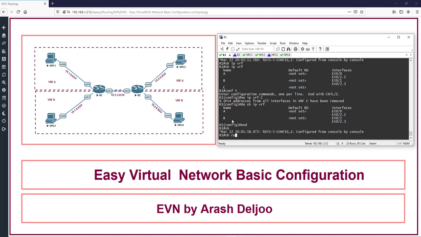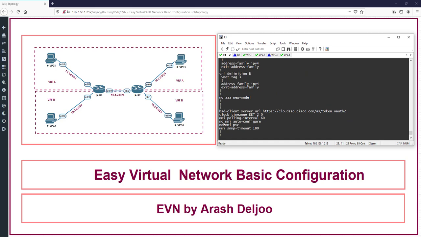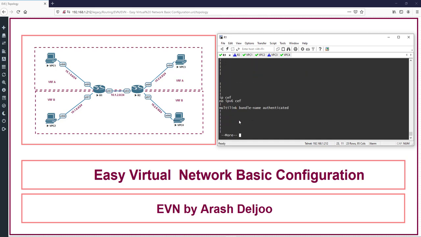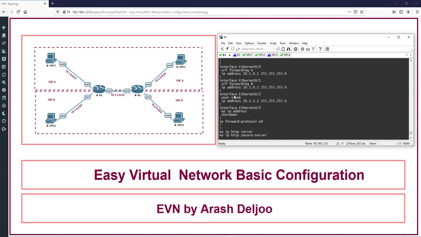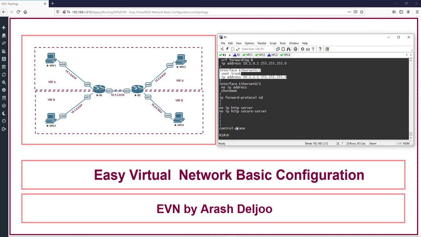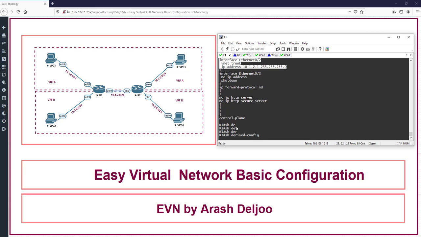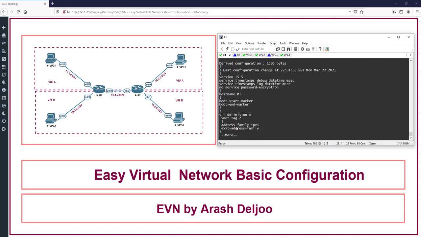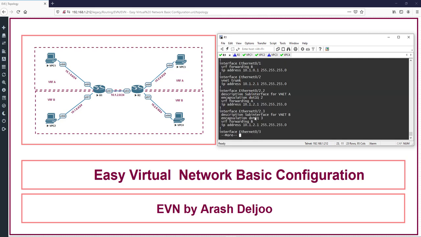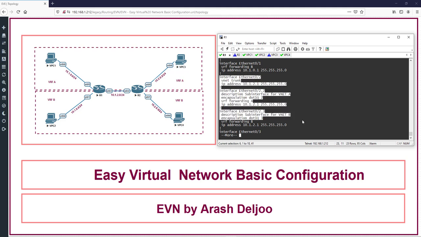Let me show you. Show running config. Okay, in show running config, you can see that I configured Ethernet 02 as a vnet trunk. This is the show running config. But we have one interesting command, show derived config. Derived config means the derived configuration of my configuration. Show derived config can show us this configuration.